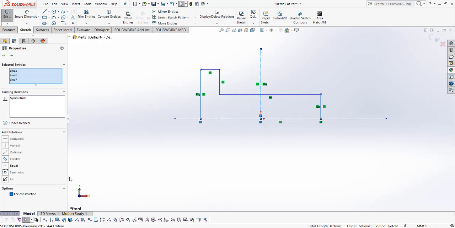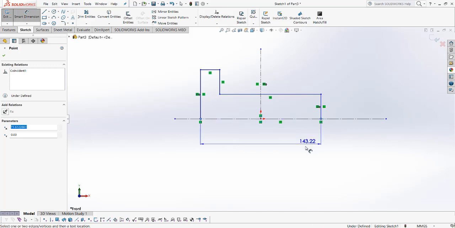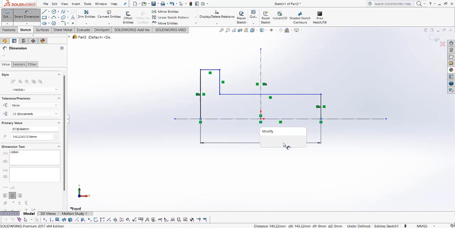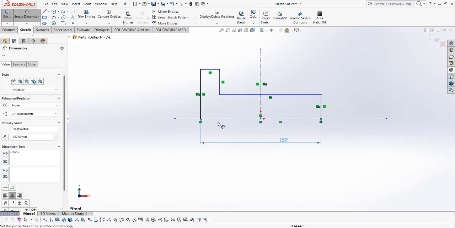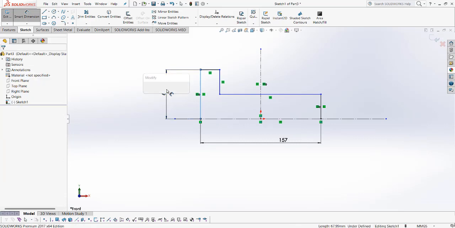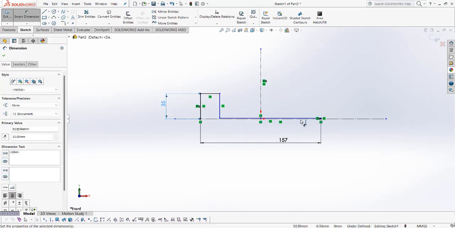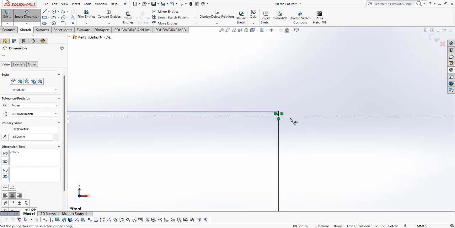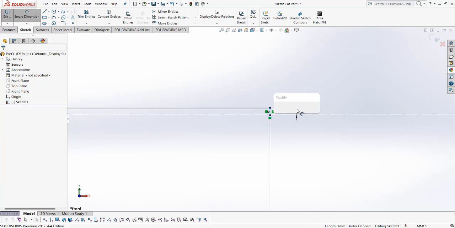symmetric. Okay, now the total length of this rod is 157, and this height is 35. Okay, now this line is about 25.